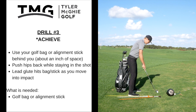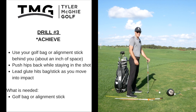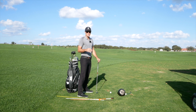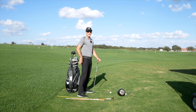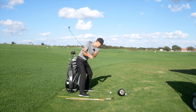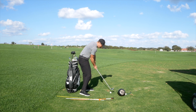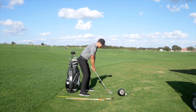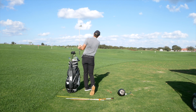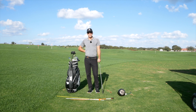This next one is probably the easiest to set up but it's not for everyone. This feeling of moving into something is probably the last thing I'll focus on — I'll start with trying to avoid something, then create tension to get a sense of how the muscles are responding, and then the last thing I'd get people to do is just move into something, or feel like they're trying to push into this bag as they're creating a strike. I give myself a little bit of space off the bag, and as I go in, I'm really pushing back trying to hit that golf bag with my lead glute to keep that space. A couple of fun ways to do it — I hope that helps you get that sense of how you want the lower body to be, and that's going to give you a good chance to create some good energy and good rotation through the ball.